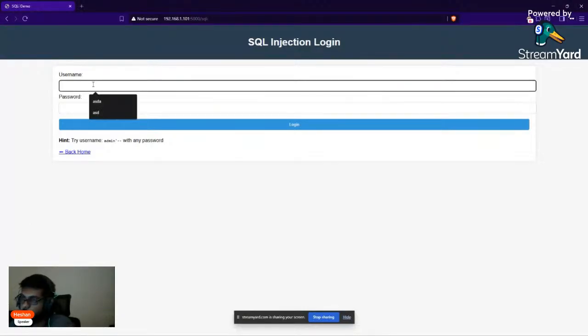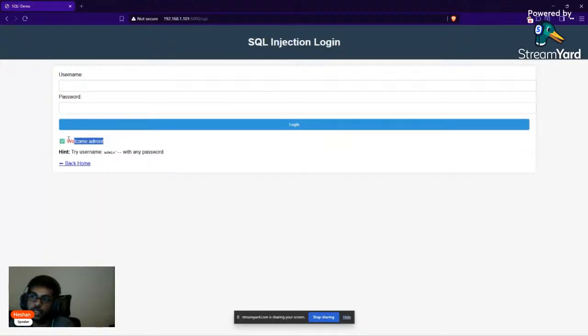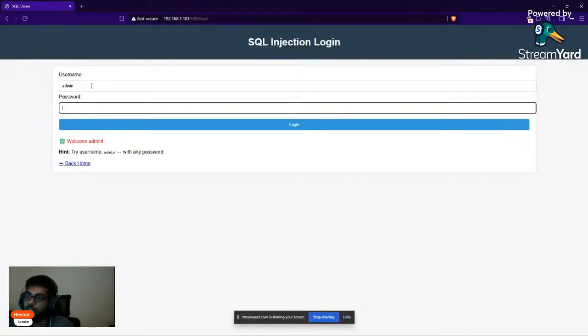So what I do is I enter my username and then my password. Here, if it's correct, it gives us a response back. What if we don't know the password, and this application has an SQL injection vulnerability?